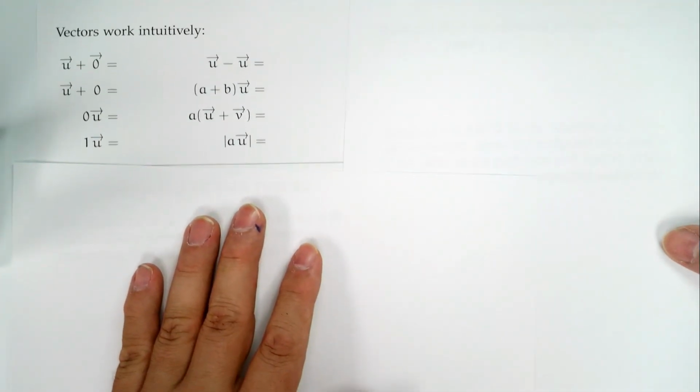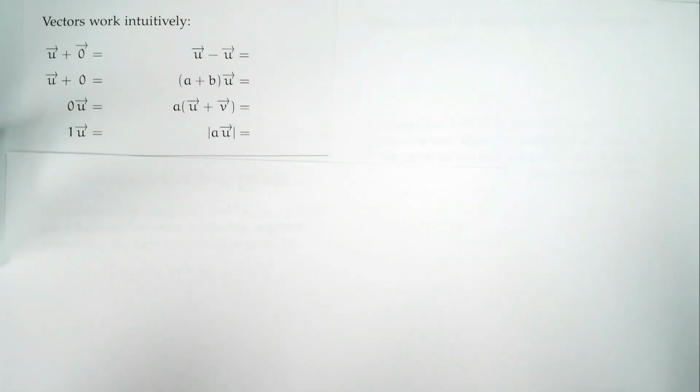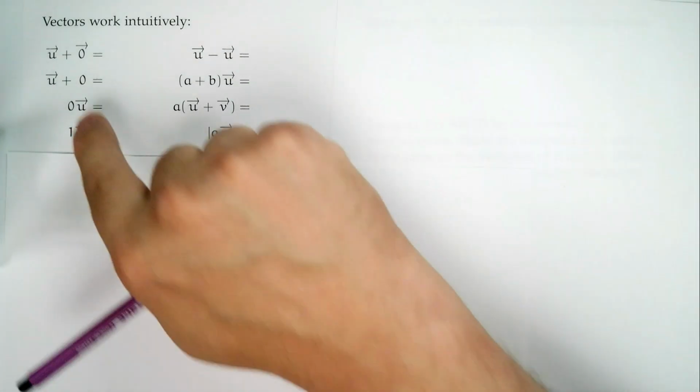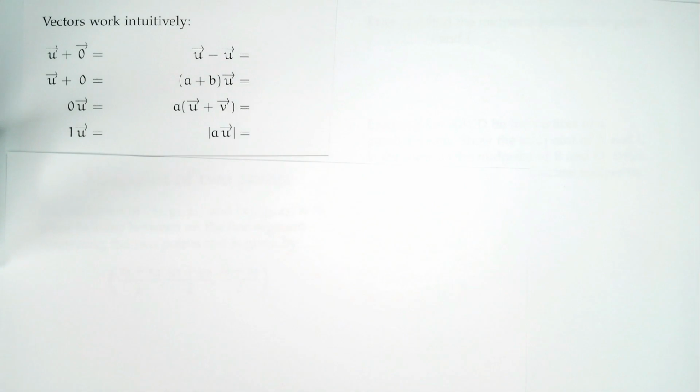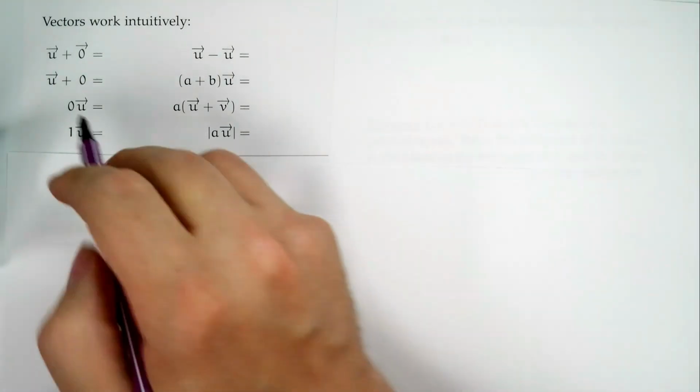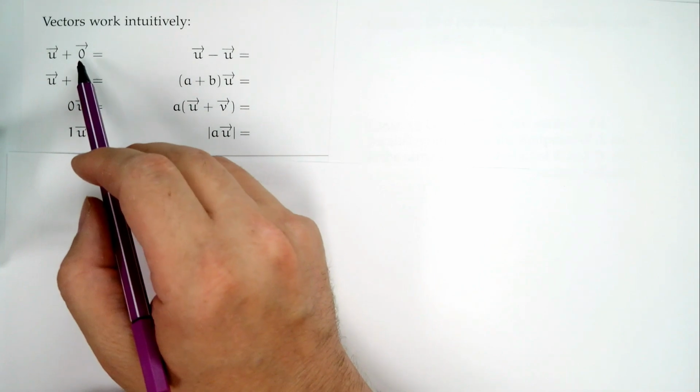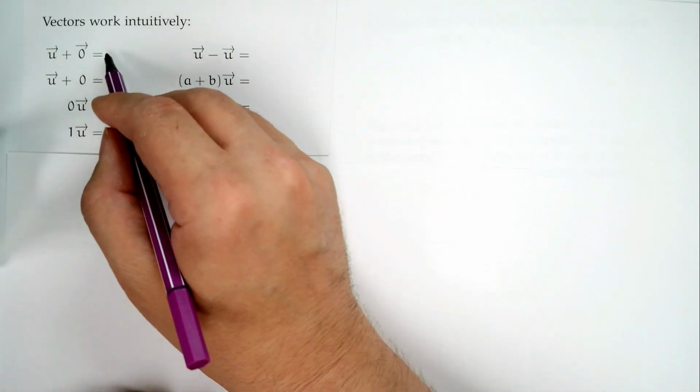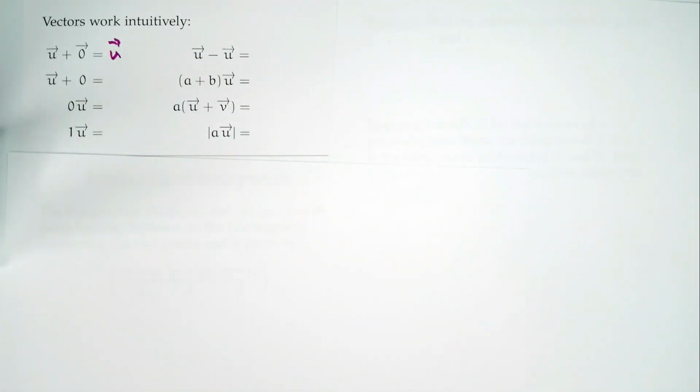So let's just make a few more comments here. One thing to note is that what you think should be true is often true. In other words, vectors work fairly intuitively. So let's just sort of check our understanding. So I have a vector u, and I add the 0 vector. Now remember, u is representing change. The 0 vector also represents change. It represents the change of nothing happening. So if I take the change in u and I add something that doesn't do any change at all, the result is the change in u. So in other words, adding the 0 vector to something doesn't do anything.